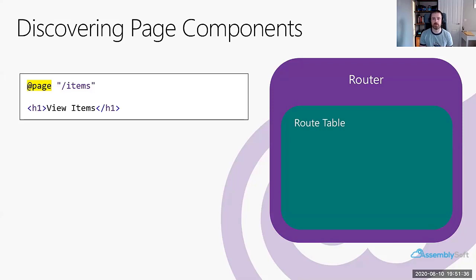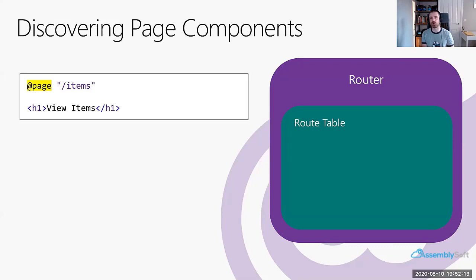So in this instance, if we went to contosostore.com/items, then this is the component that the router would load. But interestingly, the router doesn't know anything about the page directive. And that's because, you may or may not know this, Blazor components get compiled into classes. So while we write this nice Razor markup that makes our lives really easy as developers, that's there purely as syntactic sugar to make our lives easier. It doesn't help one iota for the actual application.